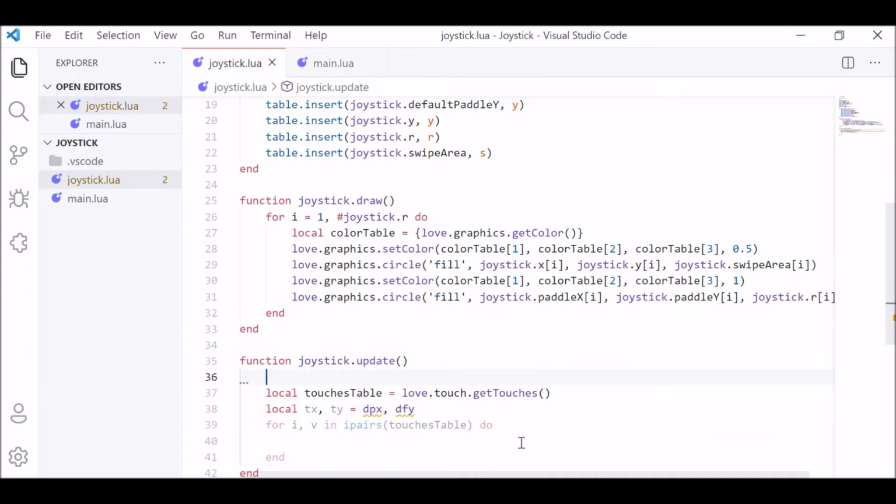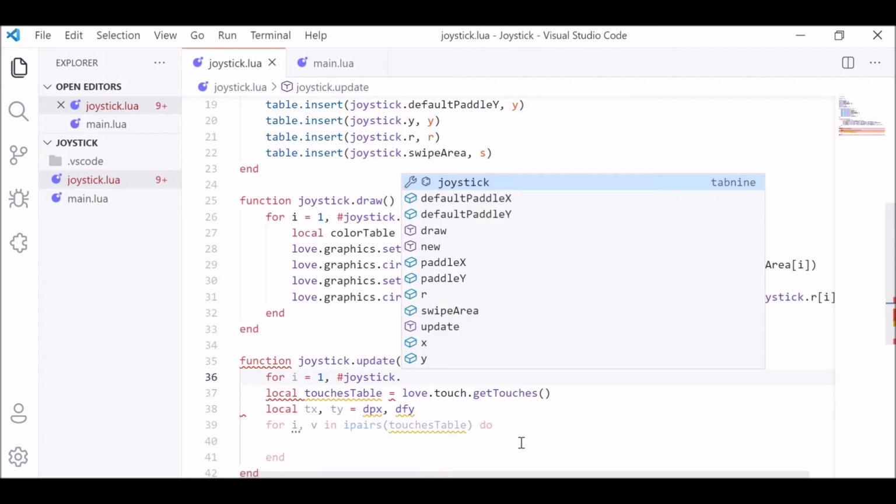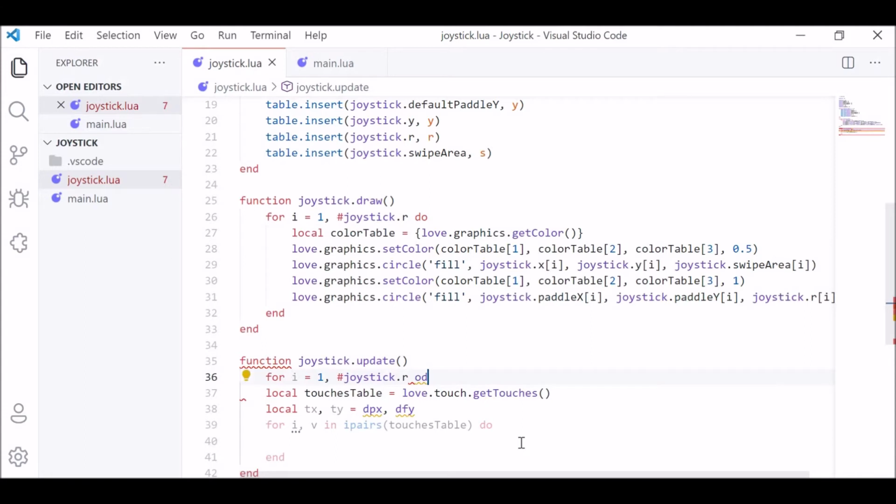Now from where these variables occur, for i equals 1 comma hashtag joystick dot, then over here something like this, then another end.